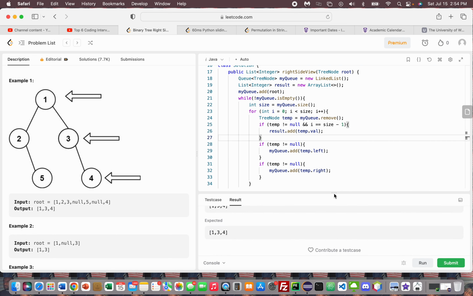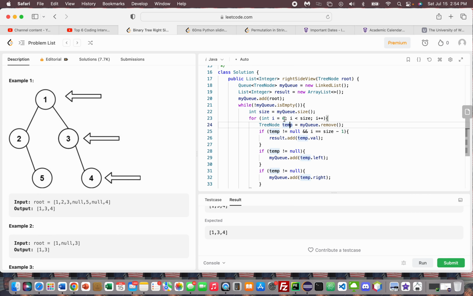And yeah, so it actually seems like that's the solution. I think that's definitely an O of n solution. Every node's getting visited one time for a maximum of n times, n representing the nodes. And so I think that should be good to submit.